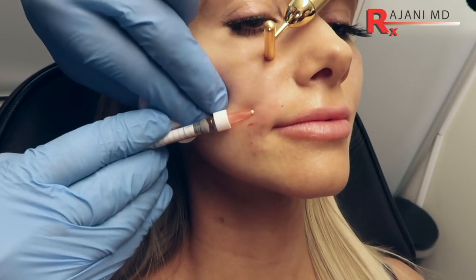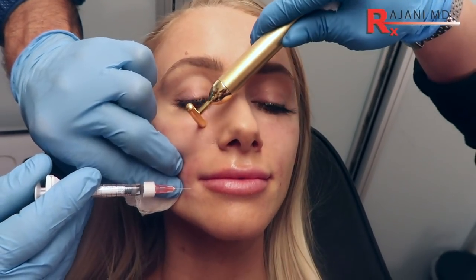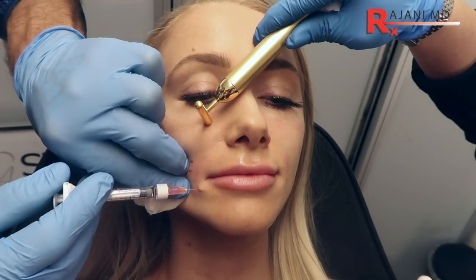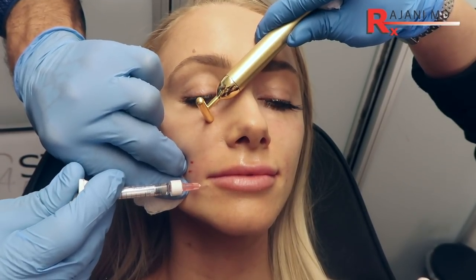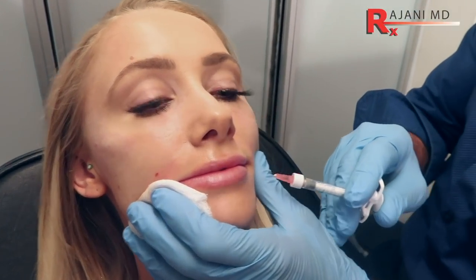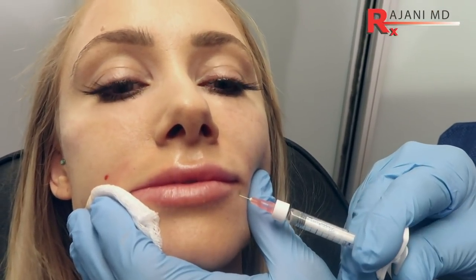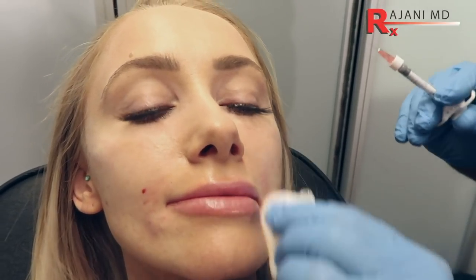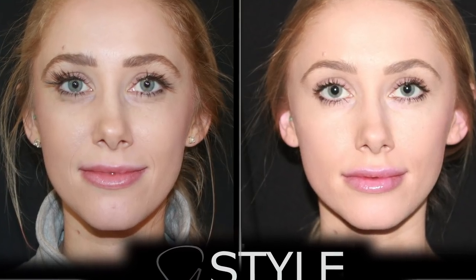Remember, hyaluronic acid is in our body — it is part of our makeup. It draws water in; it's in our joints, it's everywhere. Adding extra helps hydrate the skin and provide support. What a lot of people don't know is that it's also an antioxidant. In fact, if you ingest it, it's associated with longevity — though we don't recommend ingesting filler because it's very expensive. There is a plant in Japan that has hyaluronic acid, and the people who eat it live into their hundreds. So that is doing Restylane lift along the smile lines, perpendicular to the vessels, but not adding volume.